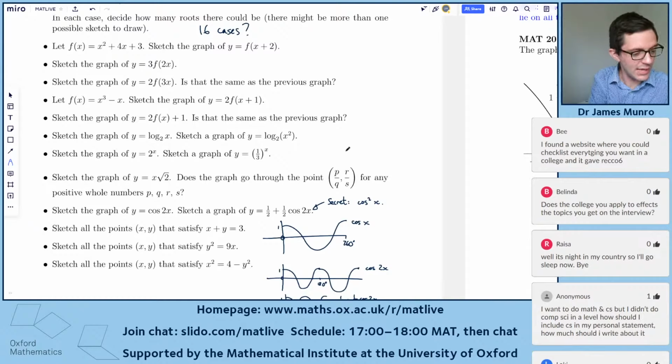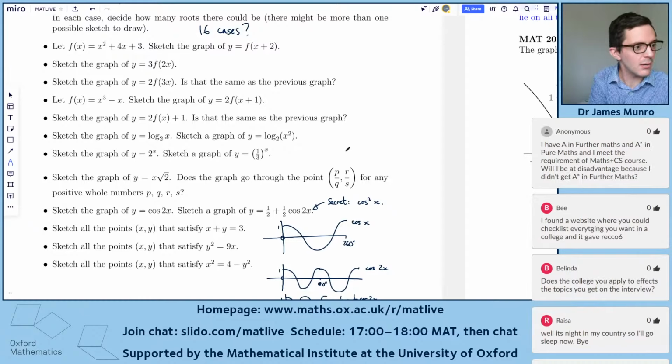An anonymous person has gone A in further maths. Meet required. So A star in further maths. When I said A star in further maths earlier, I was thinking about the maths degree. I'd forgotten that we've got maths and computer scientists here. It's been a stressful day to be a square on the internet. If you meet the requirements, that's fine. You did it. That's what you needed to do. Sorry, I forgot that for maths and computer science there's a different standard conditional offer, a different bit of text. Sorry if I confused you before. I was thinking about maths when I should have been thinking about maths and computer science as well.